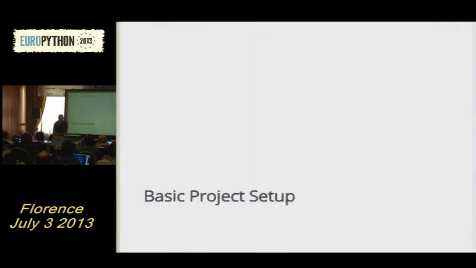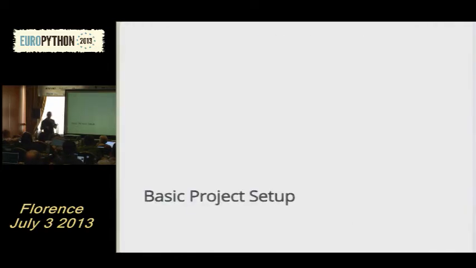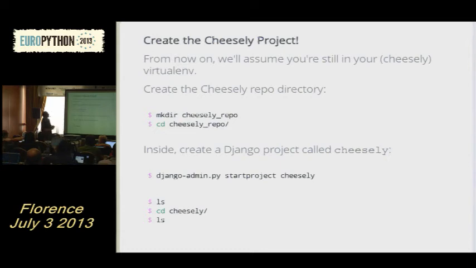Okay. All right. We're going to get into basic project setup for Django. Actually, before we get into this, it is a little bit of a contentious subject in Django. There's a lot of different ways to do it. This is our way, but other people advocate a different path for laying out a project. That's okay, as long as all the project folders at some level are under the same directory. So you don't want to have your templates outside the basic project. That's an unfortunately semi-common problem. But anyway, this is how we do it.